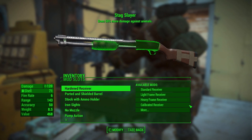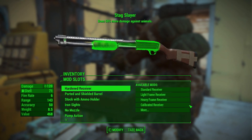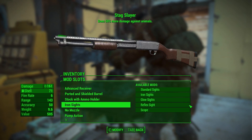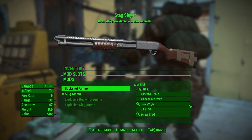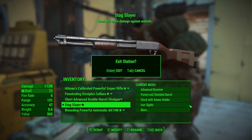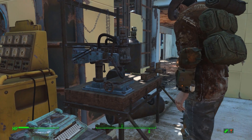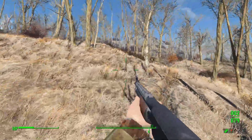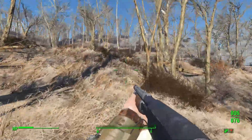I quickly went back to Sanctuary to get rid of the slug ammo and replaced it with some buckshot instead. While modifying the ammo, I was surprised to see what else I could modify. I can also put on a flashlight as well as a laser sight. I can also put on a special stock which has some ammo displayed on it — which I think is a really cool detail.